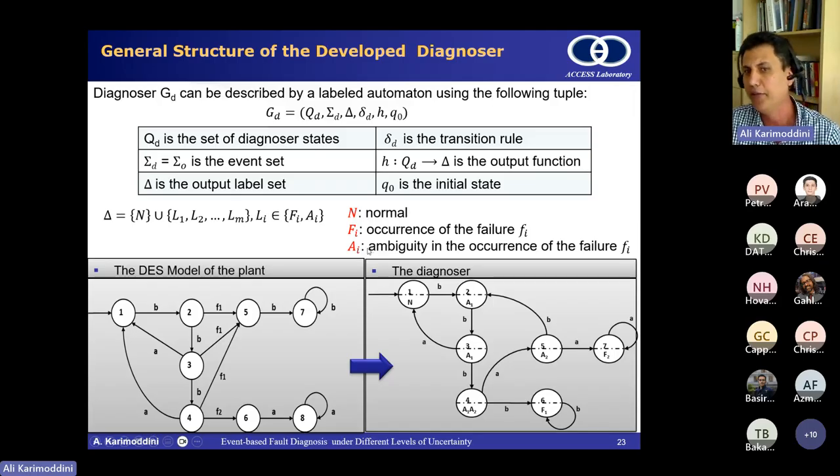We might have ambiguity in terms of whether fault type Fi has happened or not. That's why you can see N or A1, A2, referring to ambiguity in fault F1 or fault F2, and then gradually the system can diagnose the fault and leads to states where you are determined that the fault F1 has happened.